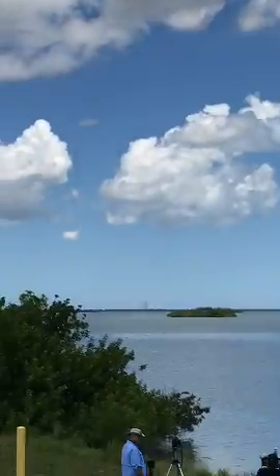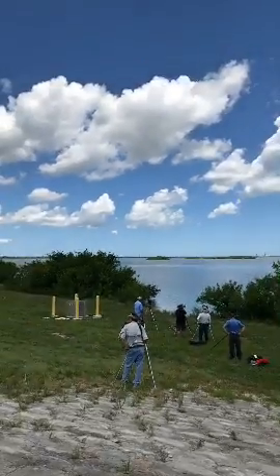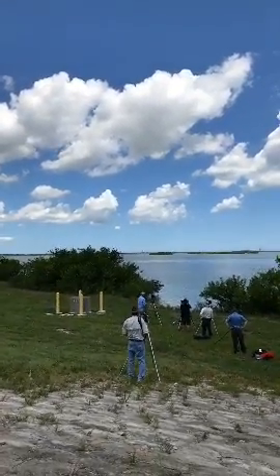We're only like three minutes away, so here we go. Sorry about the wind — I'm kind of tucked away against a bridge in the middle of nowhere. Looks like we're still doing good. There's the Falcon down there. Ask me some questions if you have any — I'm really excited for this launch, and especially for the landing, which I have never seen. Broadcasting at 360p is my absolute nightmare, but thank you guys for tuning in.